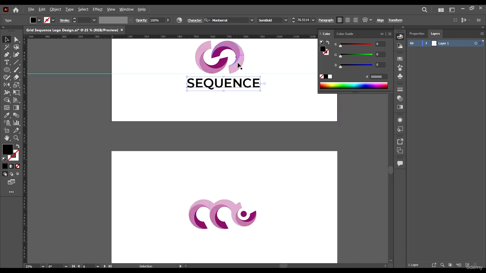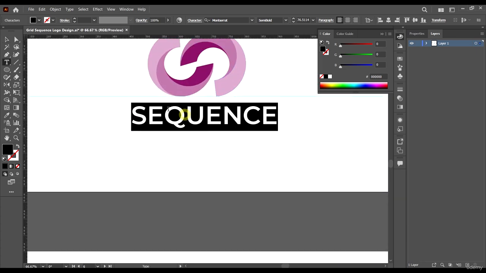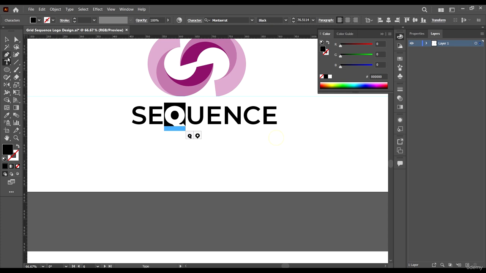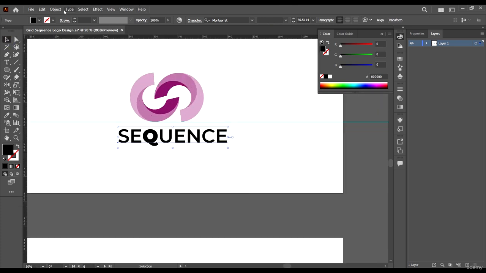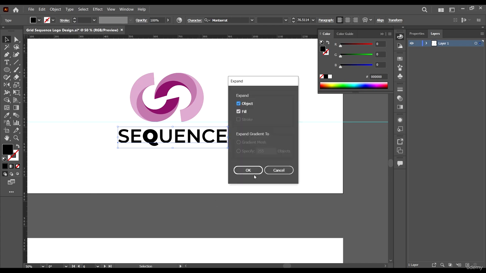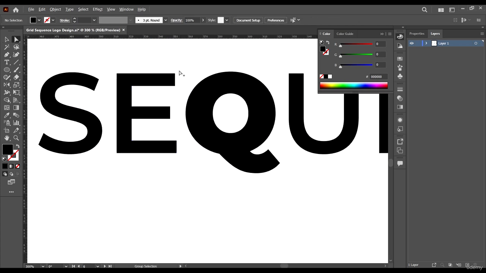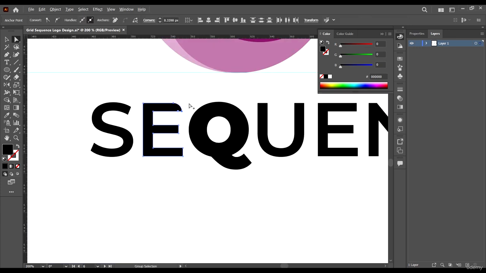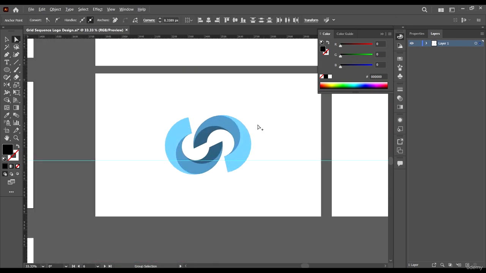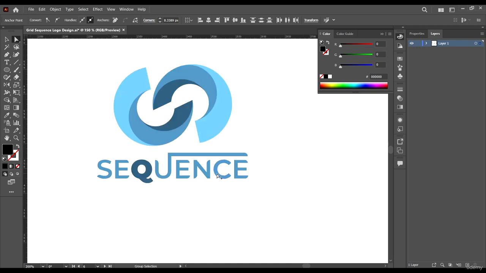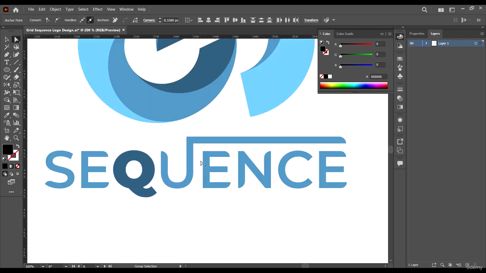After I made this semi-bold, I now made this guy, the Q in the middle, extra bold or black. I made it black, and then I just expanded everything. Expand, and then from there on I started messing around with these corners here, the anchor points here. So I did this for all the E's and also some of these other ones, E's, N's, and the U, and also the S.